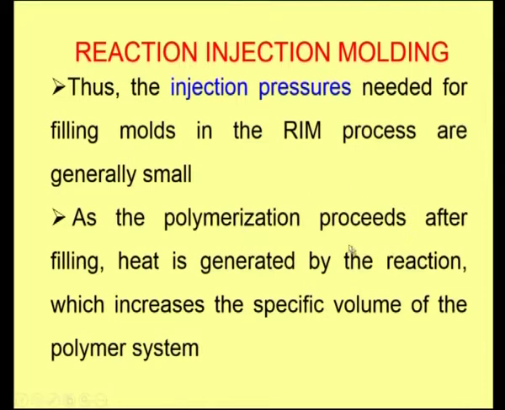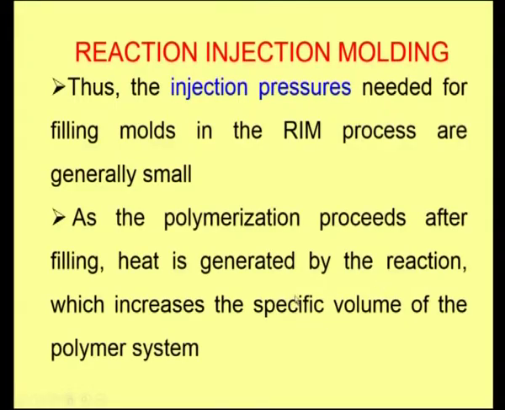Now as the polymerization proceeds after filling, heat is generated by the reaction, which will actually increase the specific volume of the polymer system. So the mold design has to be taken into account accordingly, and you also have displacement cylinders that may absorb the extra monomers that are unable to fill the mold.